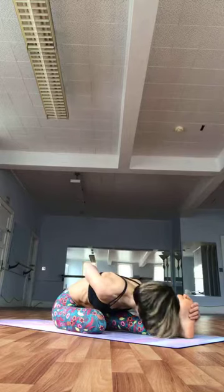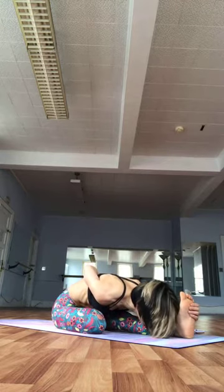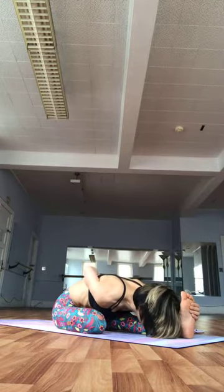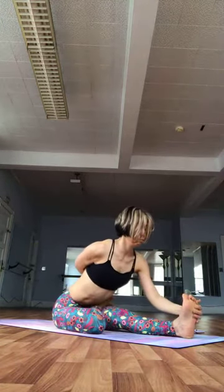Left hand to the left foot, right hand to the right foot. Panchadasha, exhale, fold forward. Keep the belly drawn as deeply in as possible, making space behind the pubic bone. Lift the rib cage up and over your lotus foot, tuning deeply into the inner body. Avoid pulling or forcing the body. Simply breathe and be. Shodasha, inhale, exhale, hands down.